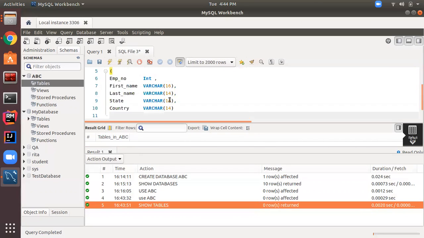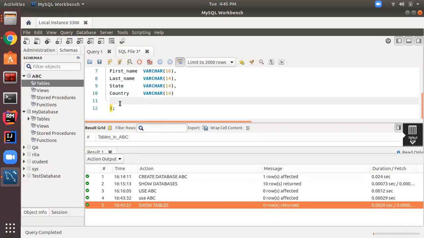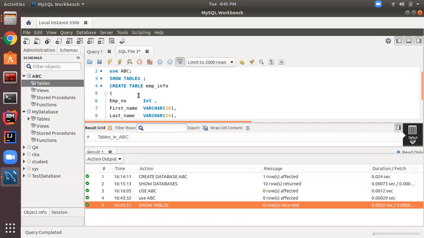I want to create the table with these 5 columns: employee number, first name, last name, state, country. You can notice that in the last column I didn't provide any comma, and after the round bracket I provided a semicolon. That means our SQL statement ends here.